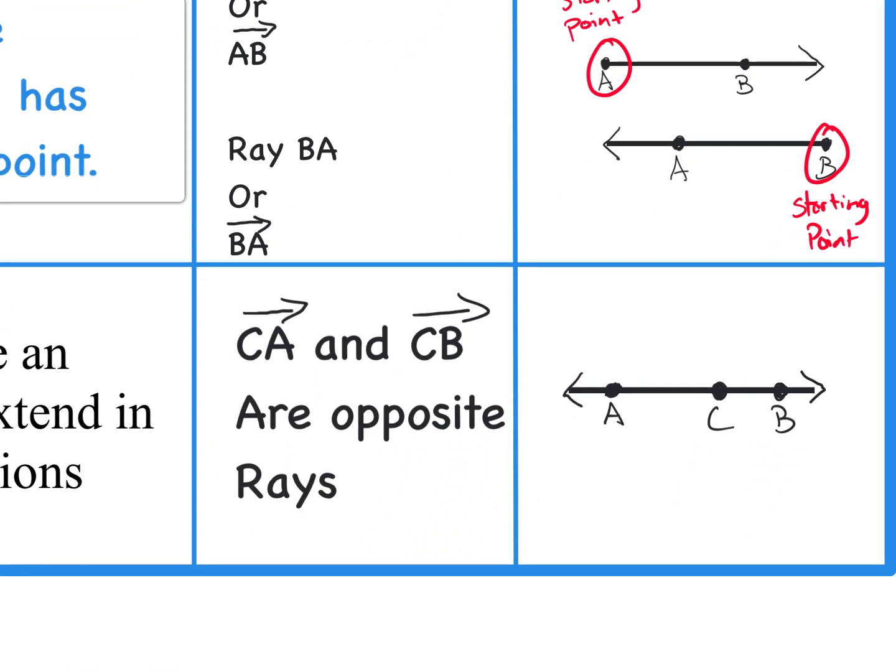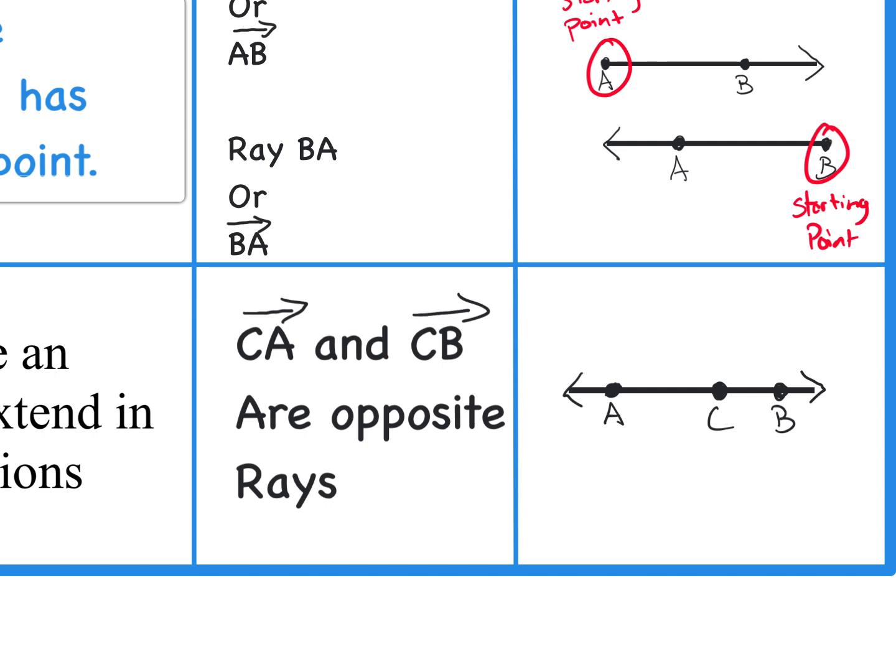Then the last one is opposite rays. And just quickly, it's just two rays that have the same starting point and they go opposite directions. It'd be like if I got two of you up here and I put y'all back to back and then told each of y'all to walk opposite ways. Okay, you start at the same point, but you went opposite directions.